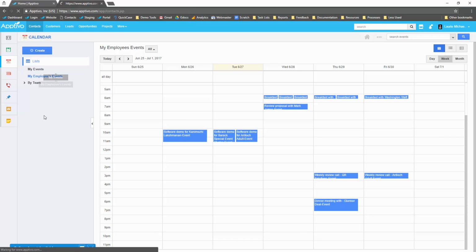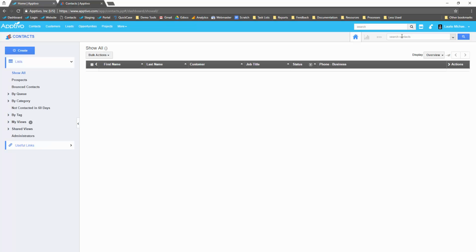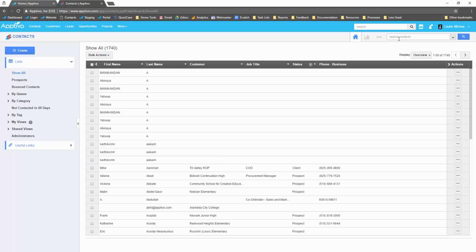Let's take a look at a contact who we've got some good history with and see how that looks in Apptivo. Whenever you're searching around, there's a couple ways I can locate people. I could just type a contact's name into the global search and find them that way. Because I know I'm looking for a contact, I just came into the Contacts app. And on the left-hand side, I have some links and shortcuts.